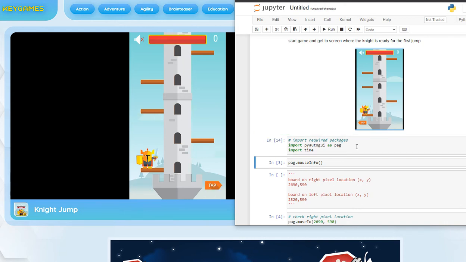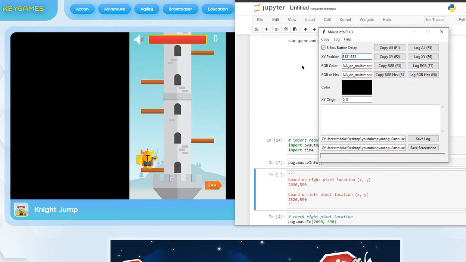The next thing here is mouse info. pyautogui has a mouse info tool. If I click on this, I'll show you. Let me drag it. What it does is tell you the position of the mouse, and this is what you need. Your screen is going to be different than mine, so your positions are going to be different. Right now, I want to get right here on the board, sort of right below the board. That pixel and that color is what I'm looking for. Right now, if I look at the position, it's about 2696 and 590.